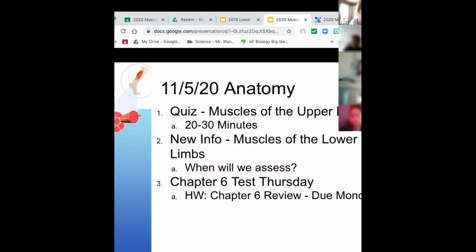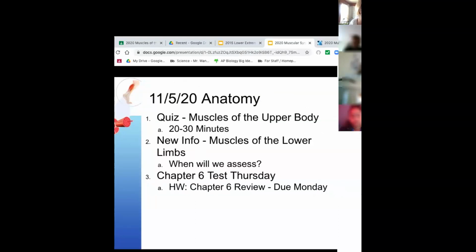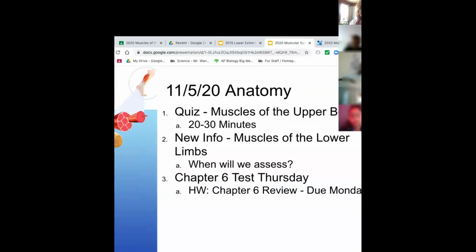So Monday we'll do muscles of the face, today muscles of the legs. Wednesday, I'm going to make myself available for review. If you want to pop in for a little review session or you have questions, it doesn't have to be like a formal class, but I thought we could go over concepts Wednesday before your test Thursday. So that's a good thing about a Thursday test. Okay, anybody have questions on the agenda or the goings-on?